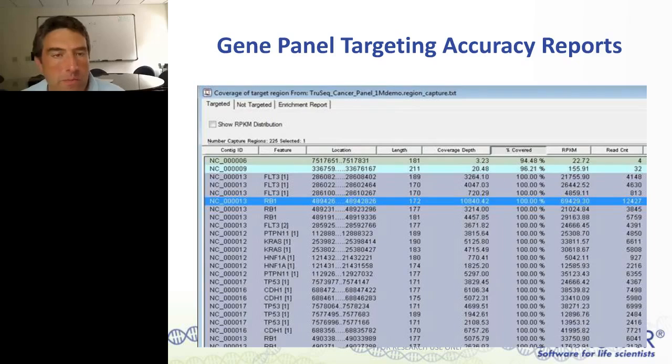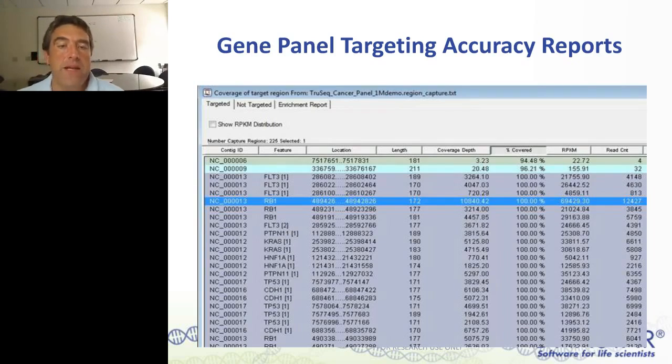One of the first reports that's useful is a gene panel targeting report. What this is telling me is, if I've targeted 100 genes or the exons in 100 genes, did I get sequence data aligned to all of those targets? And if I didn't, can I go and investigate why I may not have covered a certain area?